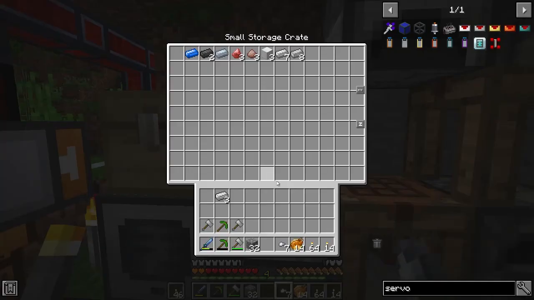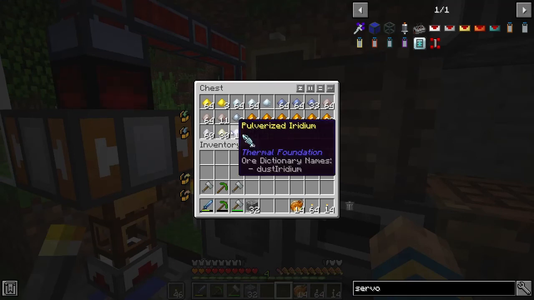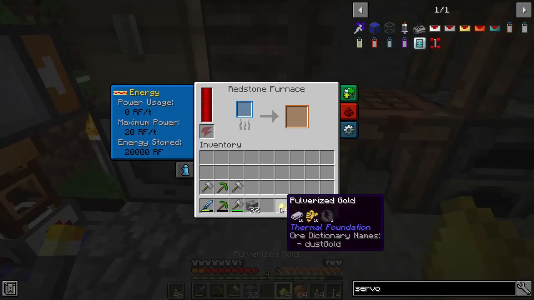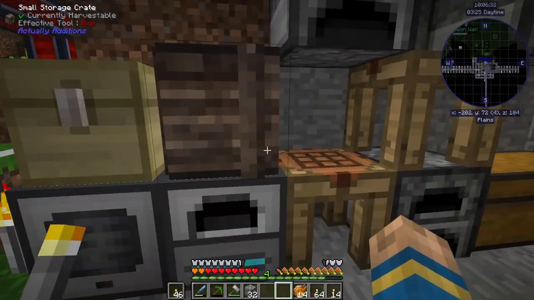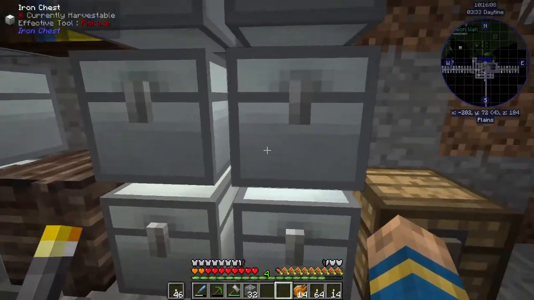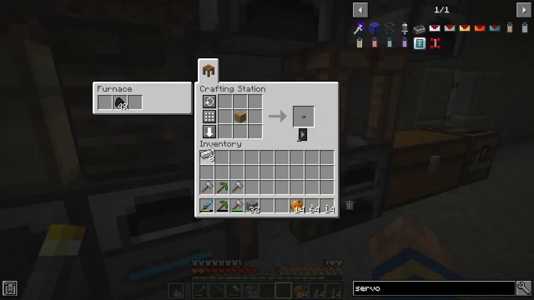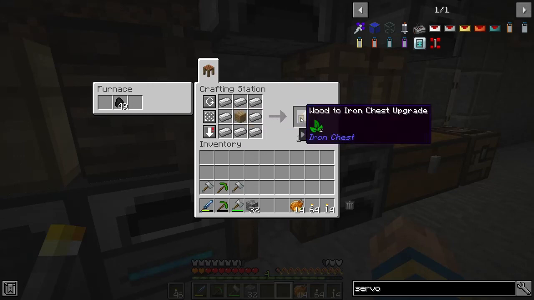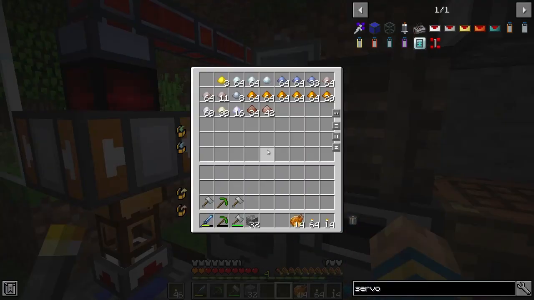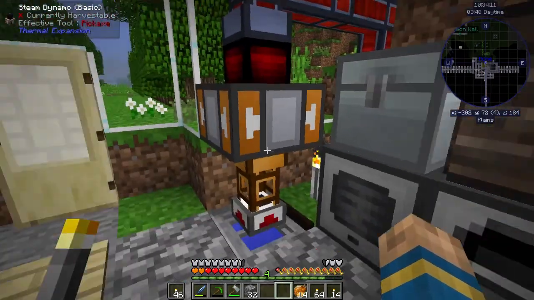Okay, so put these up here, put that up there. That way the stuff that we need is right there. Let's go with gold next. Electrical steel. One oak wood. Okay, so this to there, to there, to there. Beautiful.